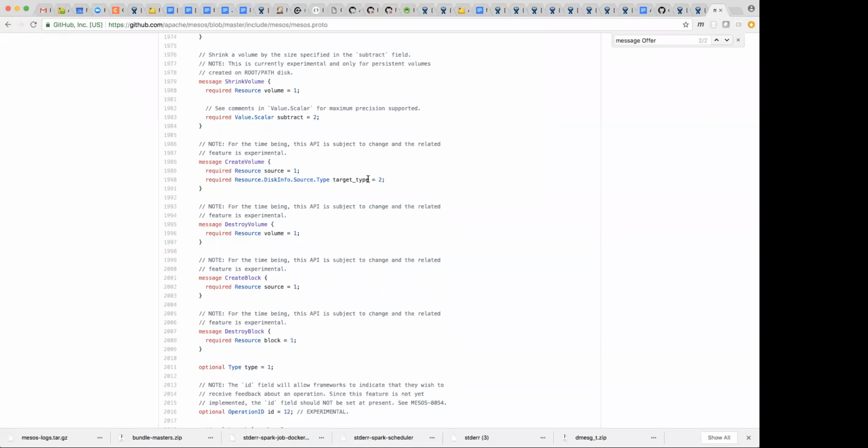Another reason is that, from our Mesos and DC/OS perspective, we're not using path for managing CSI volumes at all. So I was wondering if we are okay with just disallowing path in this API.